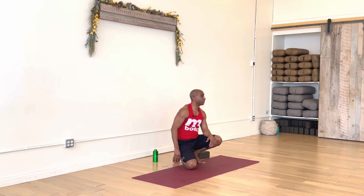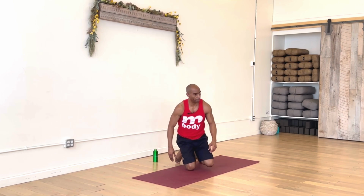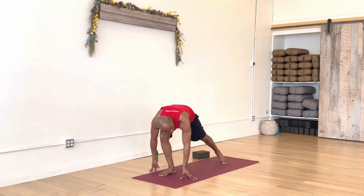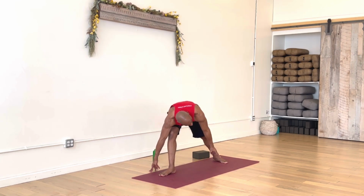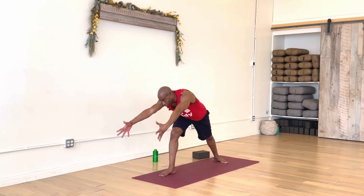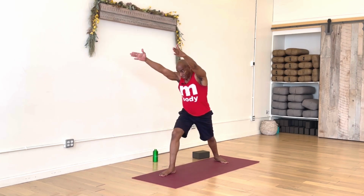And then inhale to extend your right leg up behind you. Nice strong straight line. There it is. Exhale, step right foot to the top of the mat. Just somewhere behind the right hand should be good. Turn your left heel to the floor behind you. Be sure to put weight into that back foot so there's a sense of balance and security. Hands should feel light so you can reach forward, hinge from hips, and rise up.